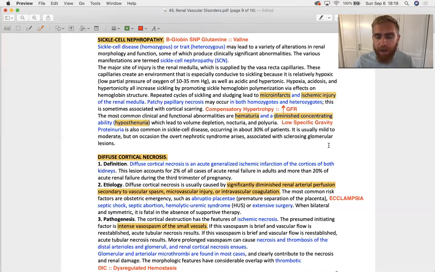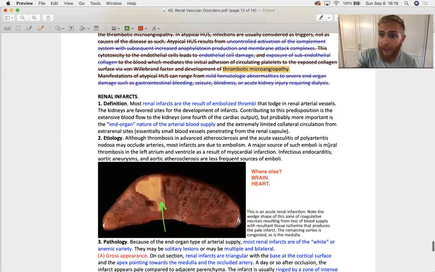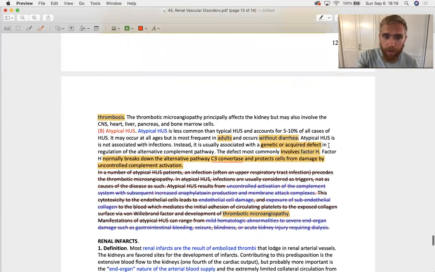Remember, specific gravity is the density of urine compared to water. And so the higher the specific gravity, you can kind of correlate to the higher the osmolarity or the solute concentration of that urine. And the lower it is, the closer the osmolarity and thus the solute concentration and thus the density of that urine compared to water. So that's the easy test that's going to tell you this patient's got really, really bad off kidney function because concentrating is dependent upon a functional tubular epithelium, which is going to be knocked off in the case of a wedge-shaped infarction. You got it.